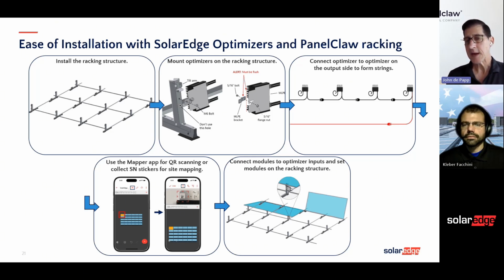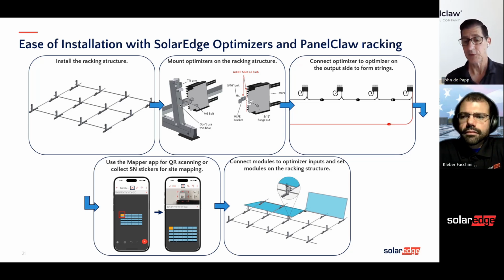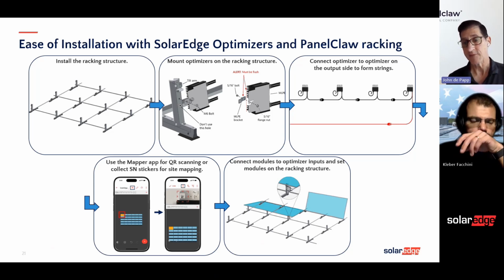First off, it is very common that solar modules are not yet available at the time that a project starts to be constructed. So it's very common that we ship racking to a project site, and the installers start to assemble that racking days, if not weeks, before modules are available on site. The design of the QualiFar and QualiFar Plus platform makes that project build sequence very straightforward. You can essentially fully assemble the racking and do a fair bit of wiring of the system, call it pre-wiring, before modules are on site. And the optimizers are part of that process.